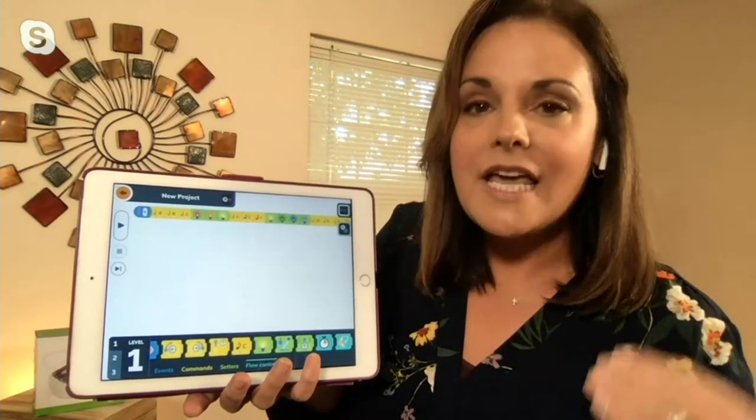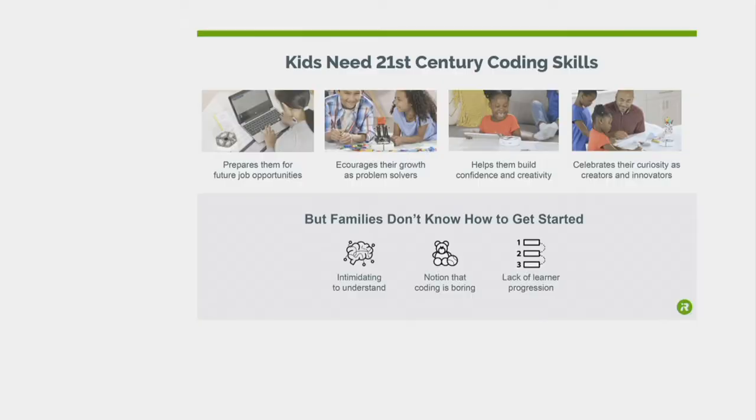And you're right — this younger generation, they know how to use computers, but they're going to need to know this language that will take them to the future. Such a small percentage of people know and understand this, but this generation, they need it. And this is the tool that's going to help you do it. What coding is, at its base, is a way to give the computer instructions on what to do. Our kids are learning how to teach the computers to teach us, and it's something that everybody's going to need to know moving forward into the future.